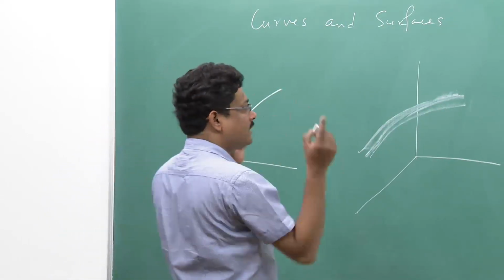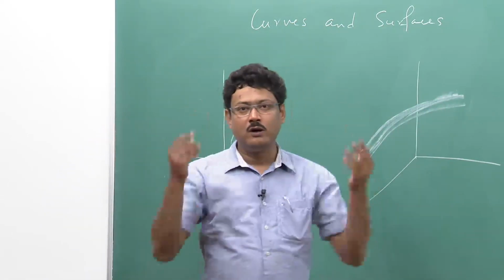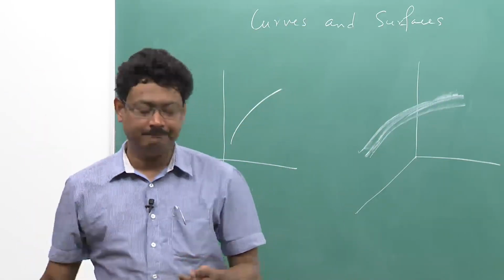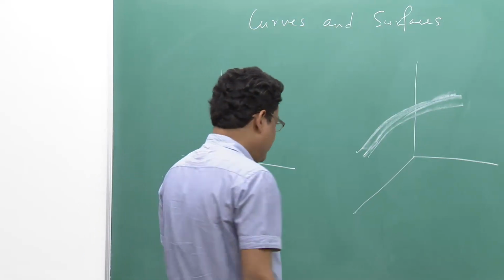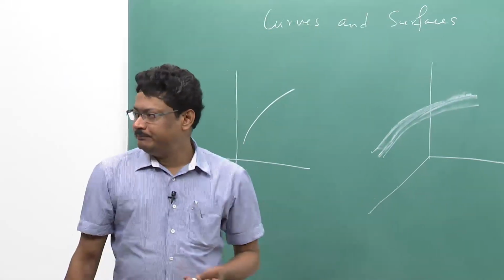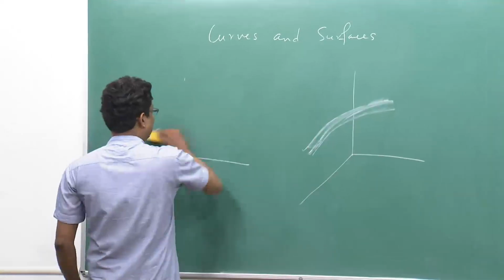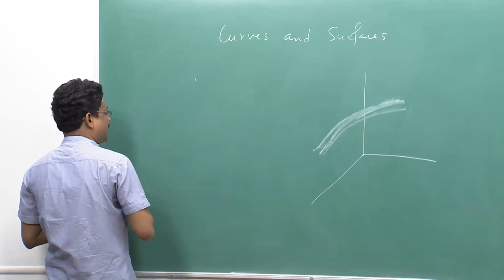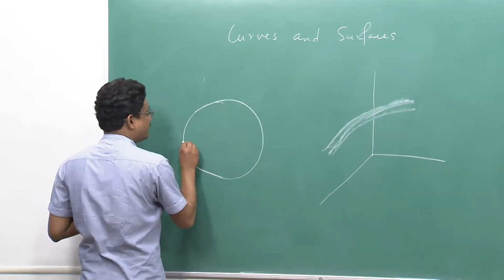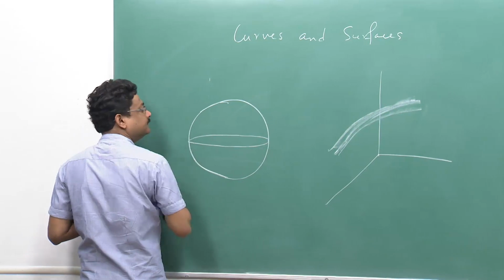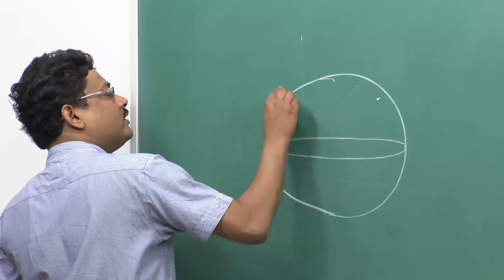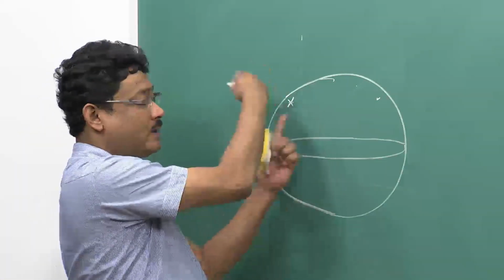Now, our two-dimensional view of a three-dimensional world, or planar view of the world, will say that the answer is simple: a particle will travel in a straight line. But if you think for a moment, suppose you have your earth here, which is ideally a sphere, and you want to travel from this point to a point here, which is on the other part of the surface, which part we are not seeing on the board.